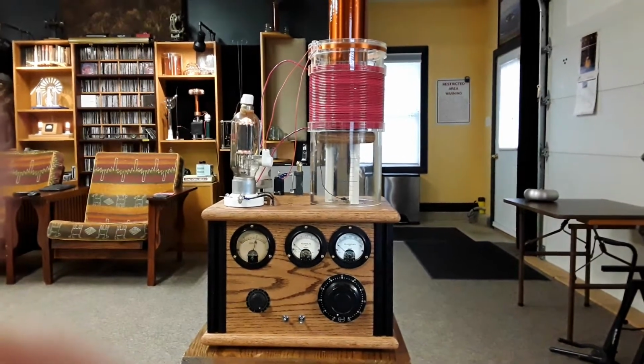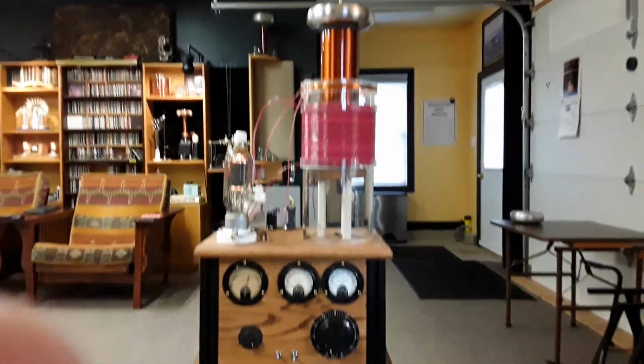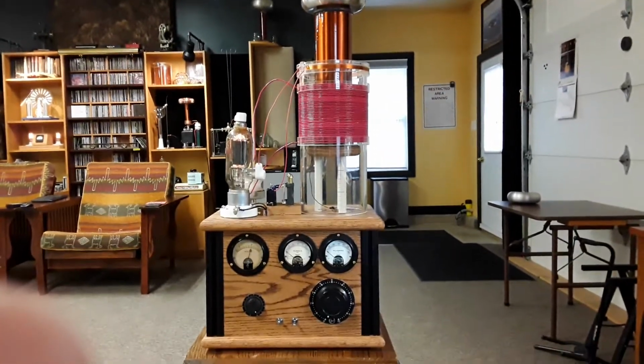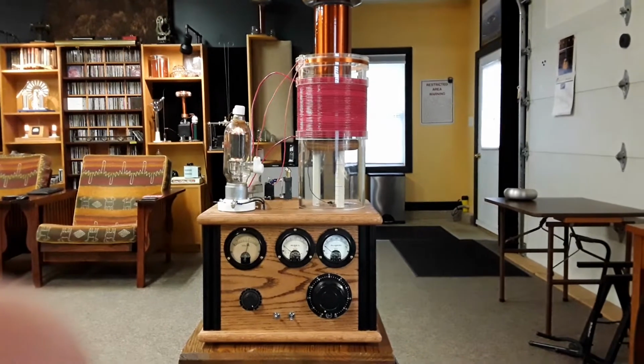Hello, this is my 810 vacuum tube Tesla coil. Get a fairly good picture of the entire thing there. 3 meters on the front.